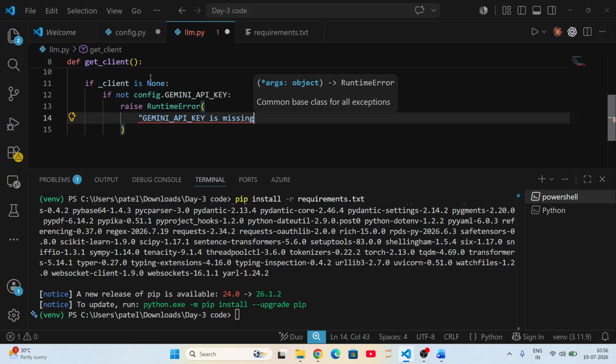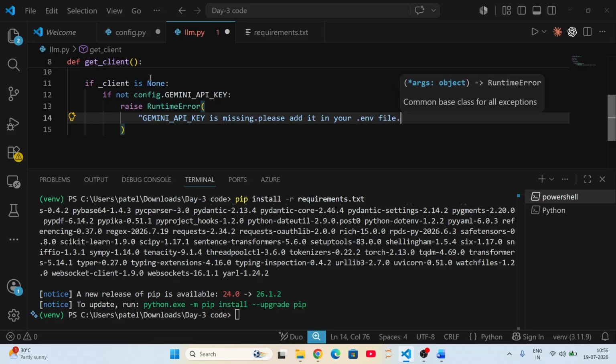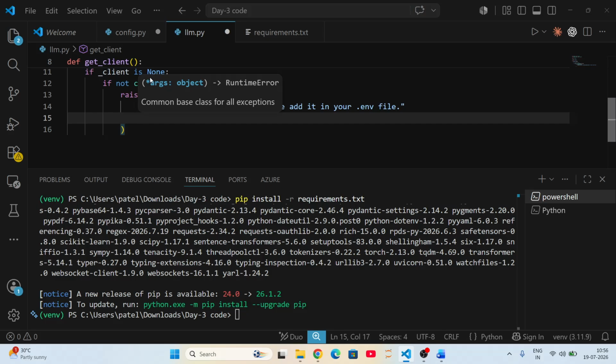And I would say, please add it in your .env file. This is how we are going to build it.